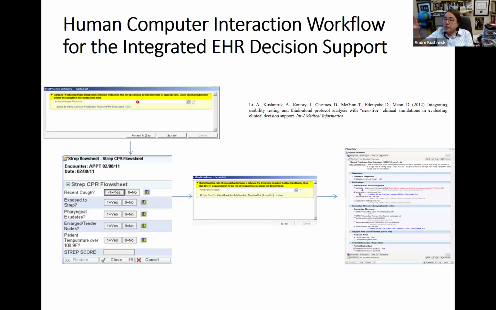This would pop up on top of the EHR, but on the top left was what the alert actually looked like, a yellow flag, and then if they clicked on that, it went to, this was for strep throat, a risk calculator. If the strep score was high, it said likelihood of strep or pneumonia, and then if we click on that, it would go on the far right to a complete order set for medications that the organization was recommending. So you can see that the clinical decision support became like a suite of components.